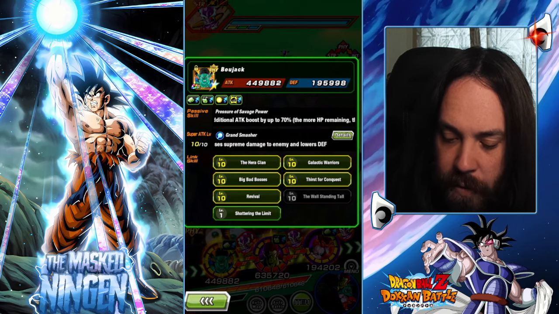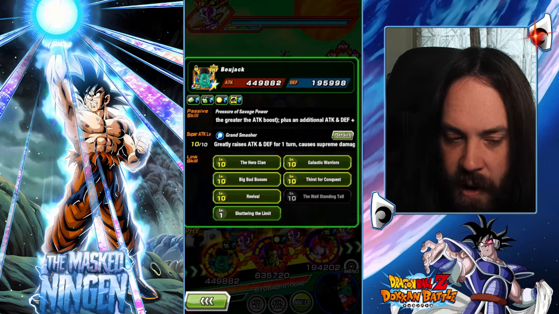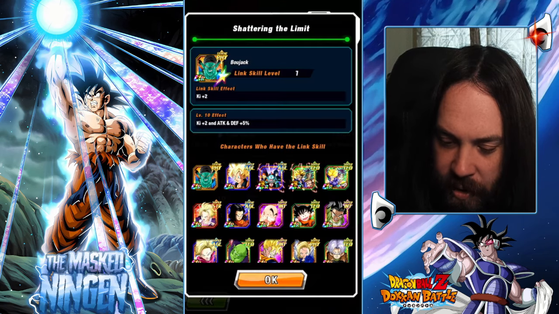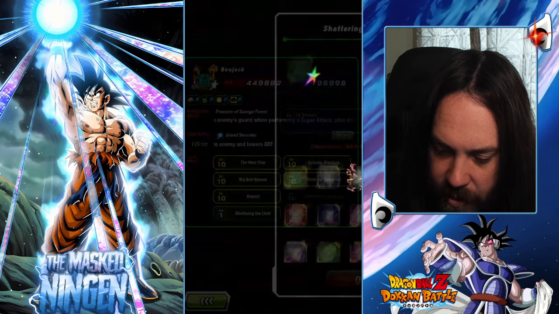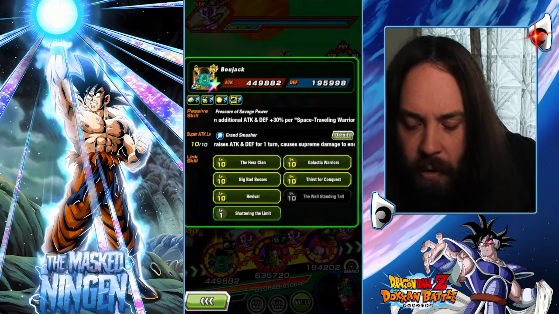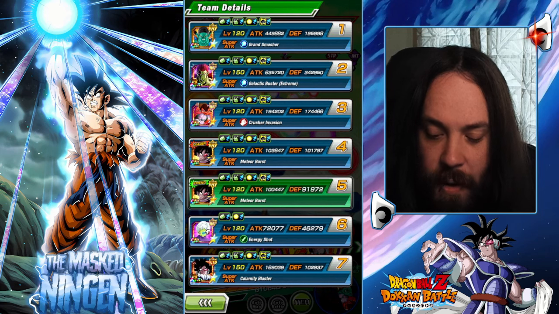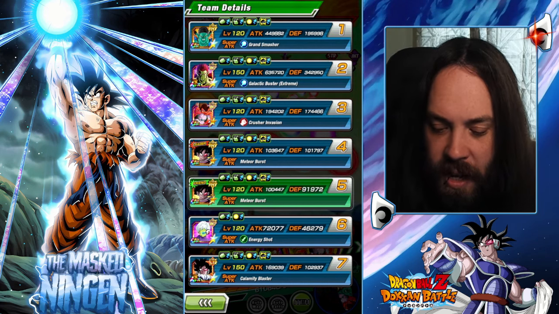I completely forgot, of course, that I link leveled him ages ago, and now we've awakened him, so we have Shattering the Limit at level 1. So I guess this is an almost max links showcase, because we're going to be missing out on, what does Shattering the Limit give you at level 10? Is it level 1 we still get attack and defense? Oh no, that is the level 10 effect. So 5% attack and defense we're missing out on, which is a little bit of a shame, but considering that there was literally only 1 Turles friend on the list, I'm not going to restart this.